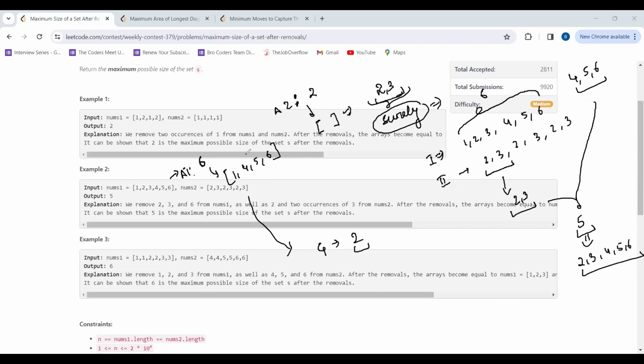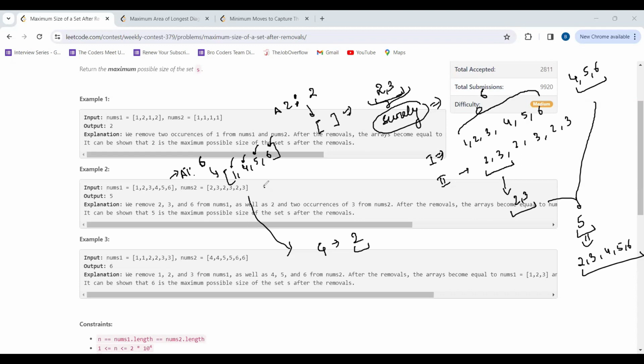If we don't choose 4 from here, we don't have the option of choosing 4 from the second array. If we don't choose 5, we can't choose 5 from the second array. If we don't choose 6 here, we can't choose 6 from the second array.